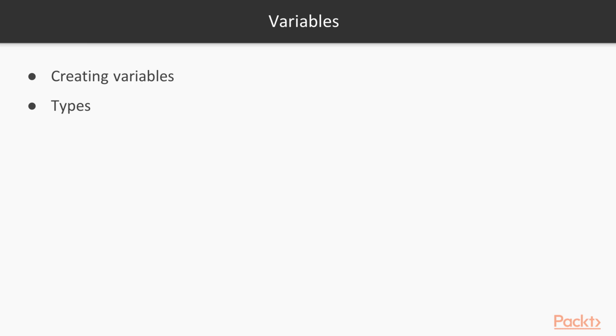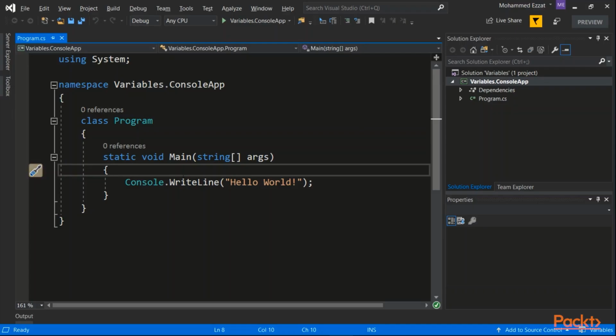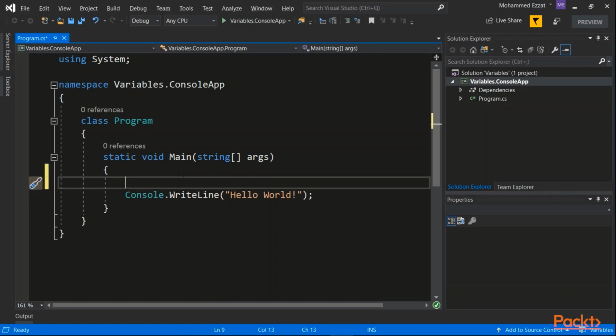So, I have set up already a project that is ready for us to start working on. Now that we have the main program opened, as we have seen before, how do I define a variable? First thing, I gotta say the type of the variable. In this case, I'm gonna start with an integer, which is short for int, and this is how we define an integer. Then we define the name of the variable. For instance, I will name it counts. And this is how we actually define an integer. We just close the statement with a semicolon, and that's it.